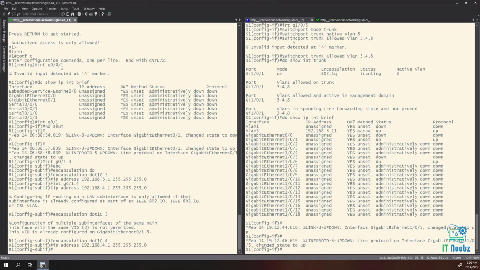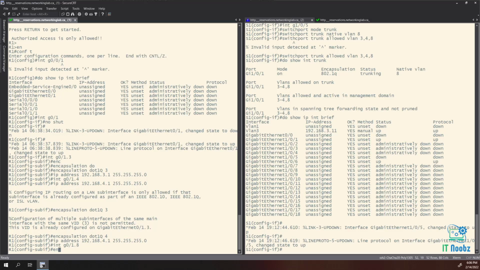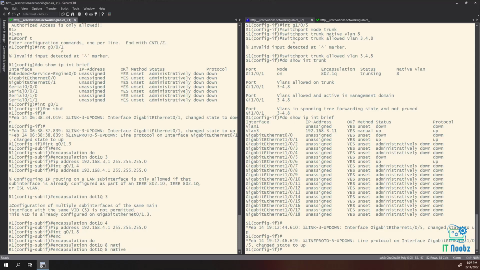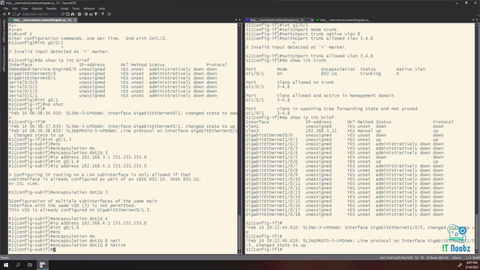So now we can configure our IP address. Basically, it was just mad that I was trying to configure an address on something that shouldn't have had an address yet. So interface G0/1.8 for our native. Encapsulation dot1q. It is VLAN 8, and it is the native VLAN.